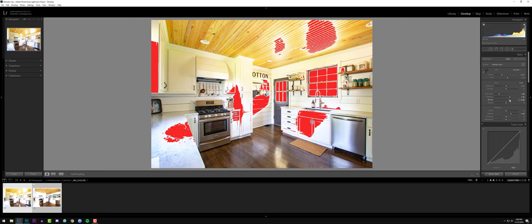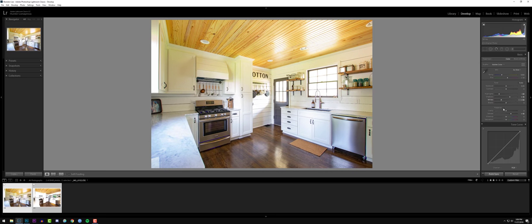And if we go ahead and go to the left, less of our image becomes clipped, but we're losing a great deal of contrast. Let's go ahead and bring that back. So I'm not going to touch the whites for now, but you can go ahead and do that if you want to. Sometimes I feel like the flash exposure generally benefits from a white boost.